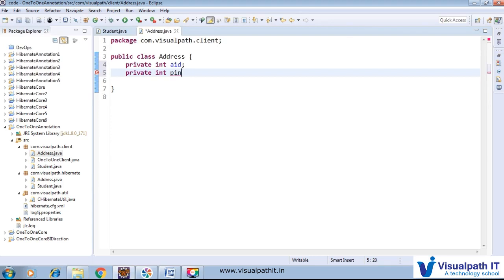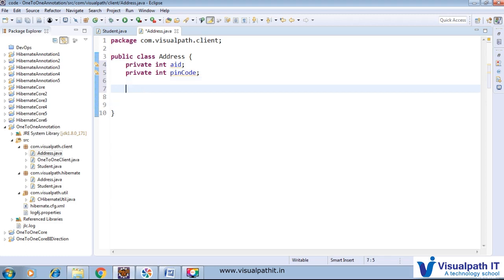So very simple values, only the pin code and ID, and we will create a parameterized constructor here, as well as setters and getters.